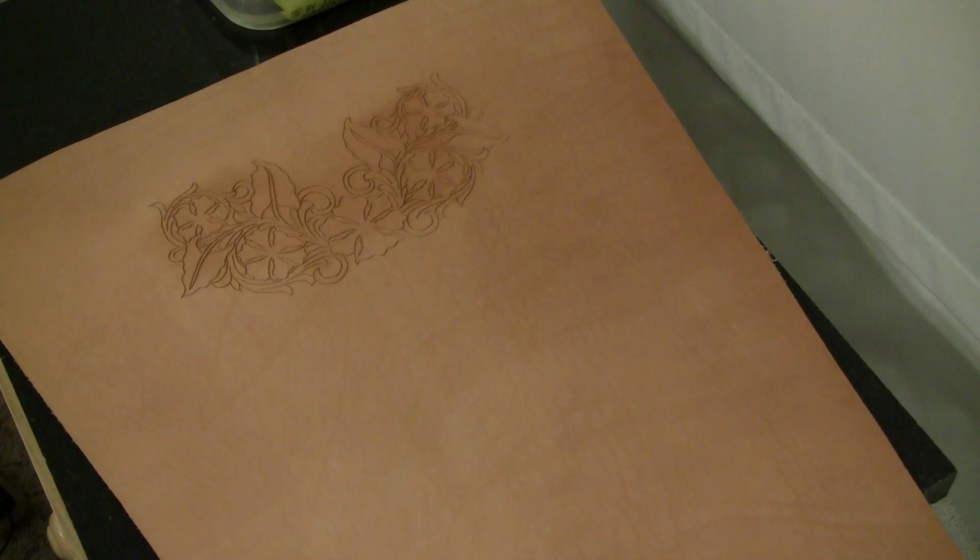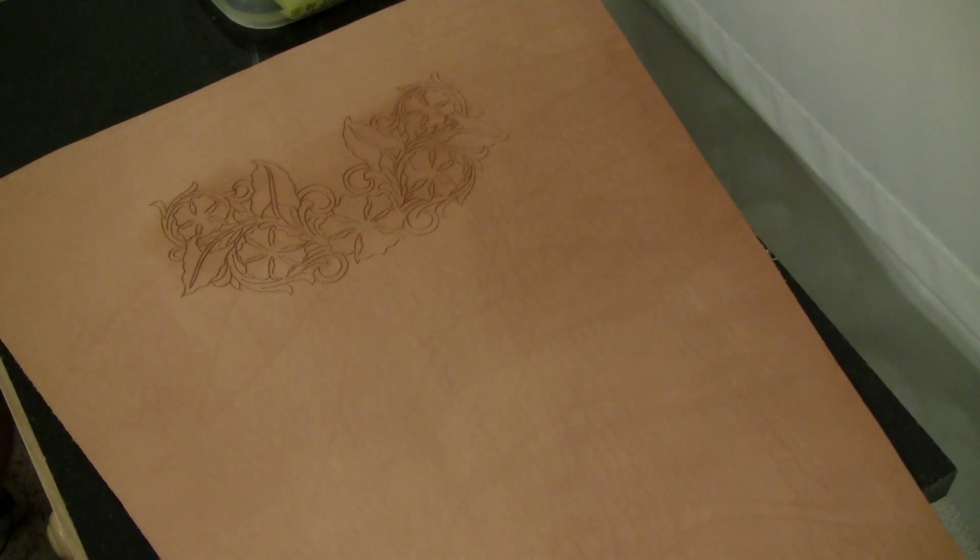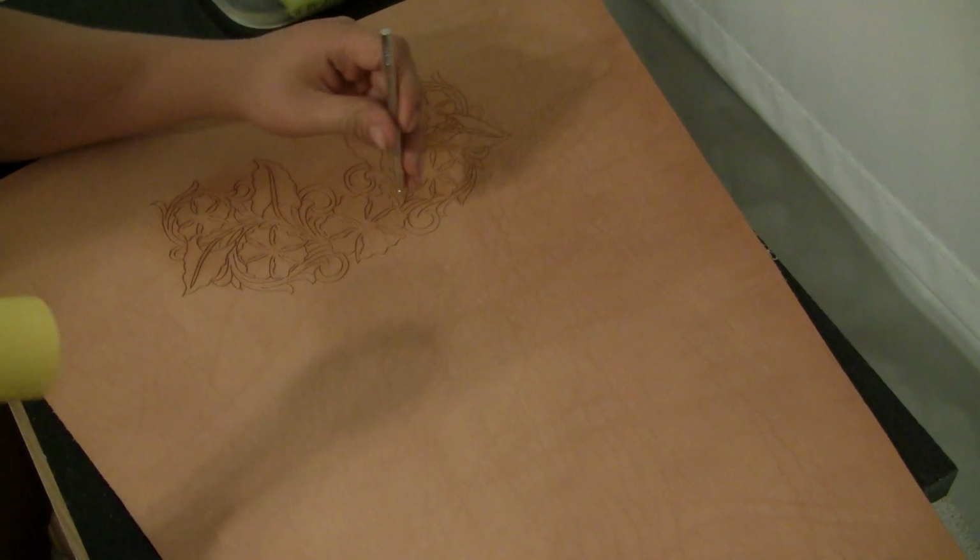So, just like with the last pattern, I'm going to start with a beveler. And they actually wanted me to use a different beveler around these edges on some of the flowers, but I have decided not to do that because that would cost me more money. So I'm just going to use the same beveler, and I'm going to go around all of the edges in this pattern right now.